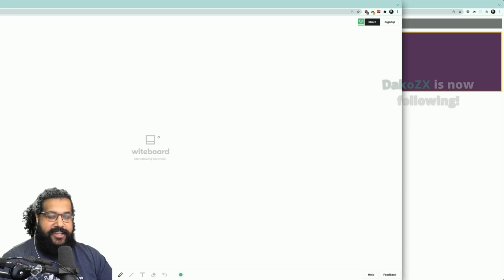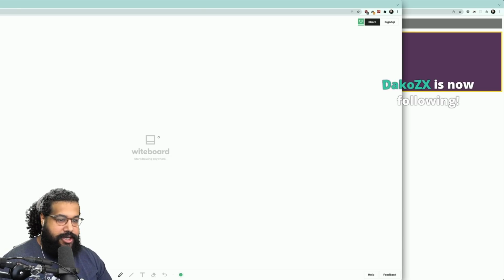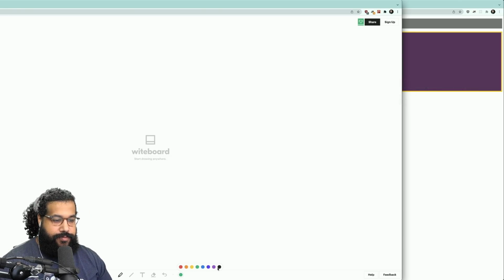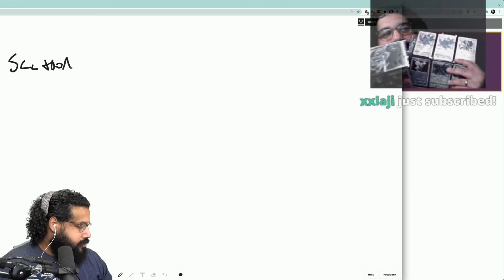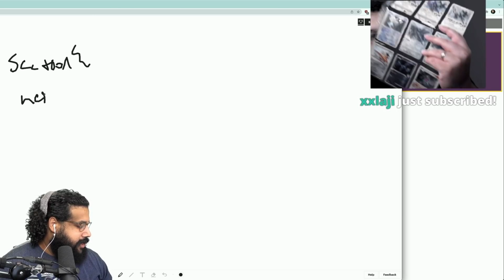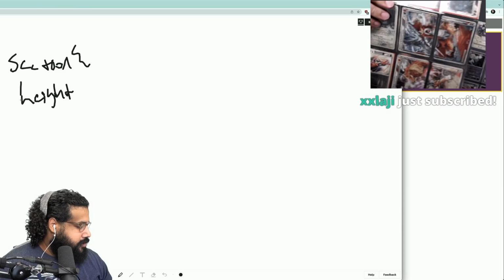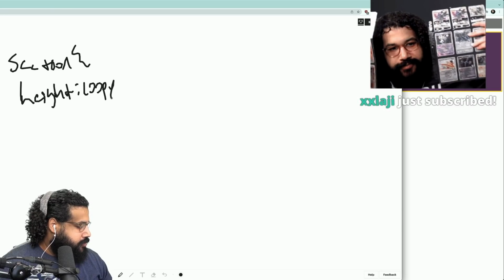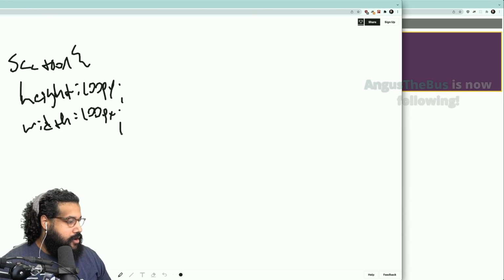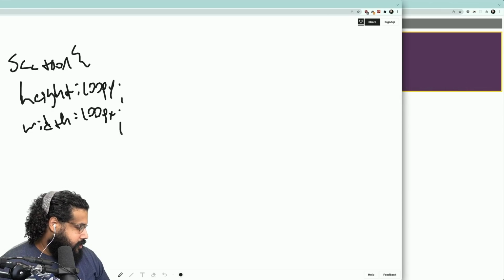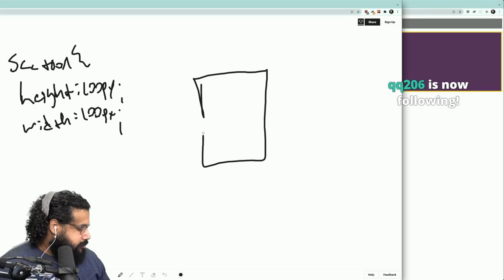All right, let's go ahead and do it again. So we had a section that was black, and it had a height of 100 pixels. And then we had a width of 100 pixels, and we had a nice, lovely box because of that.